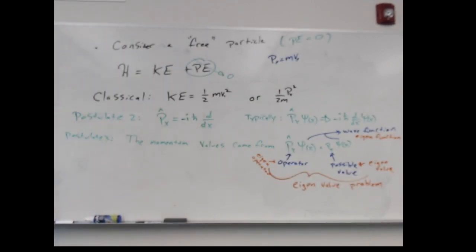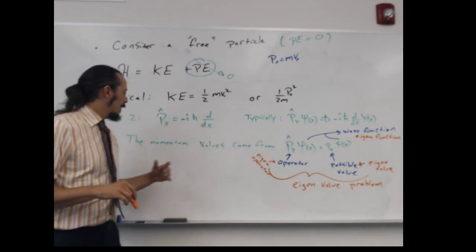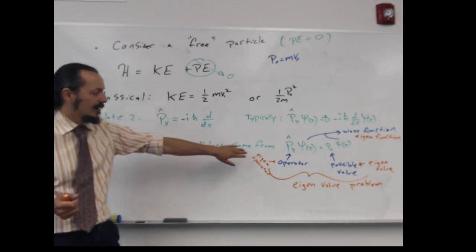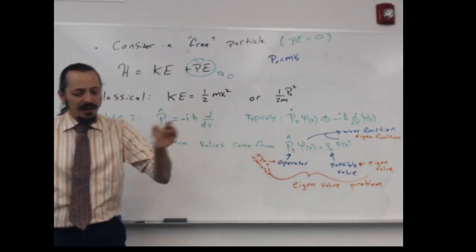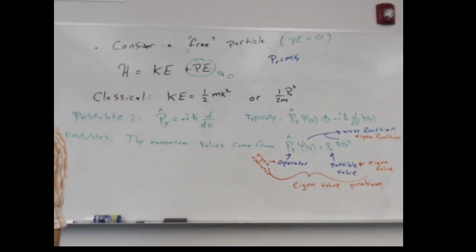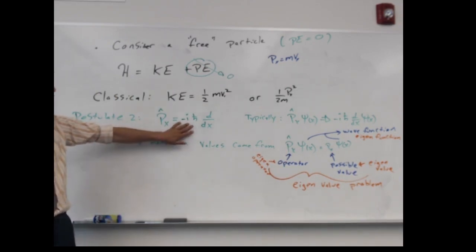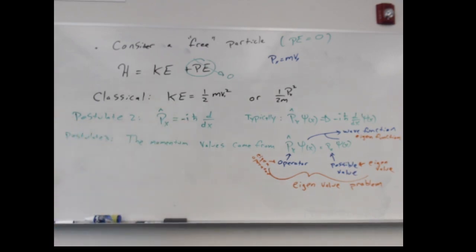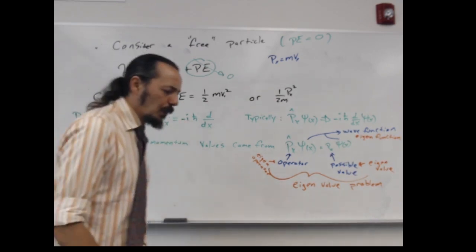And if you're thinking about this a little bit, you'll notice that this comes out of the third postulate. This is some of the math we did right at the end of class last time for solving differential equations. We've got our differential here. We've got it operating on something. So we're going to be able to figure out our functions. Now, why the iħ? Why the negative i there? More vocabulary.